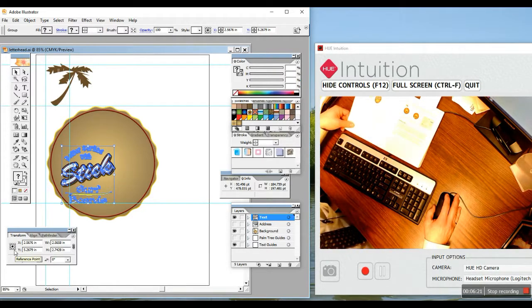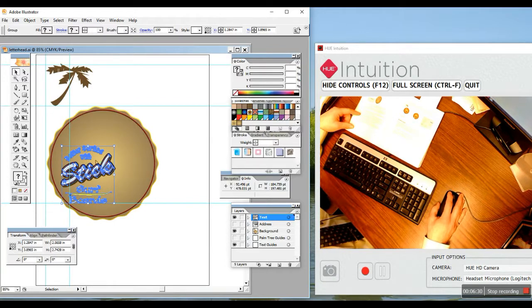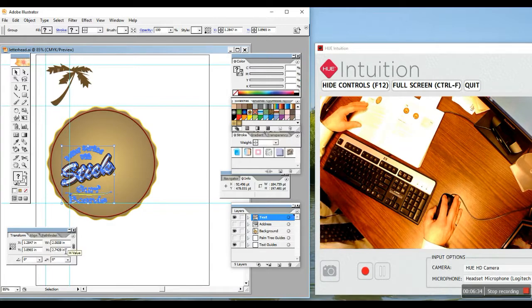And step number 11 wants us to click on the bottom left corner to set the reference point, or the anchor point, for this object, so when we scale it, it will grow to the top right. When we transform this, we want to set it to 290 points.